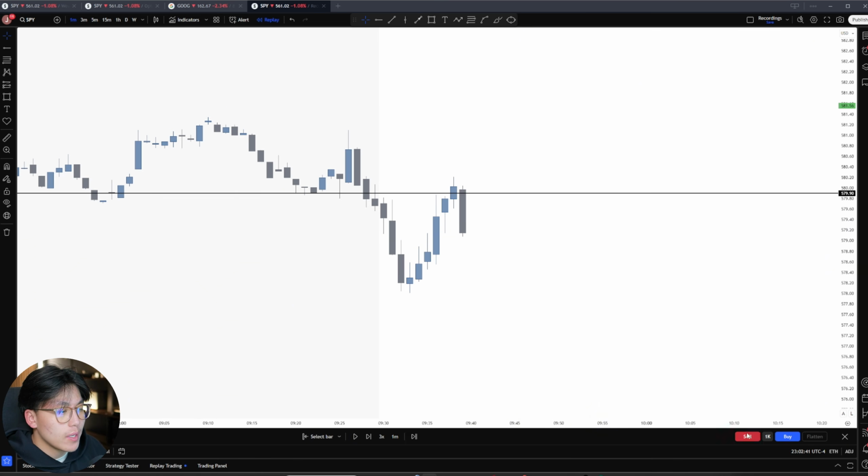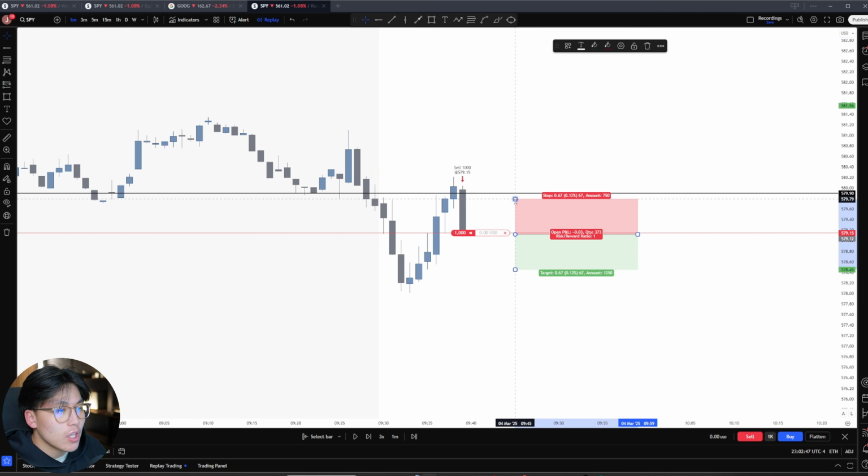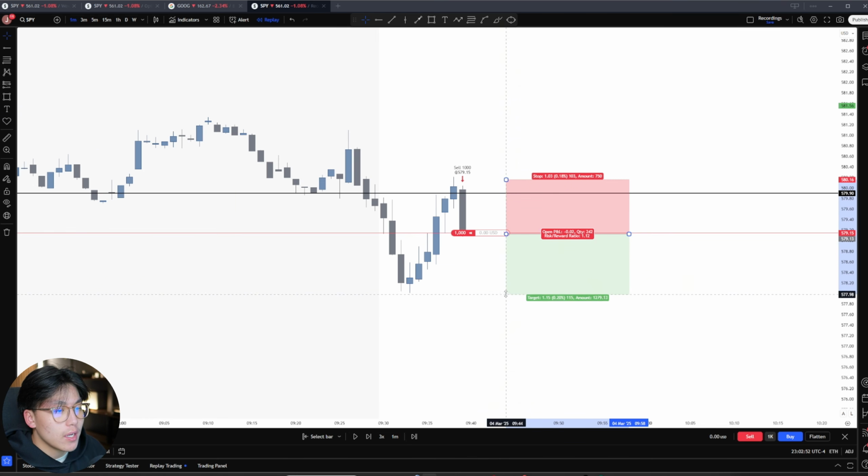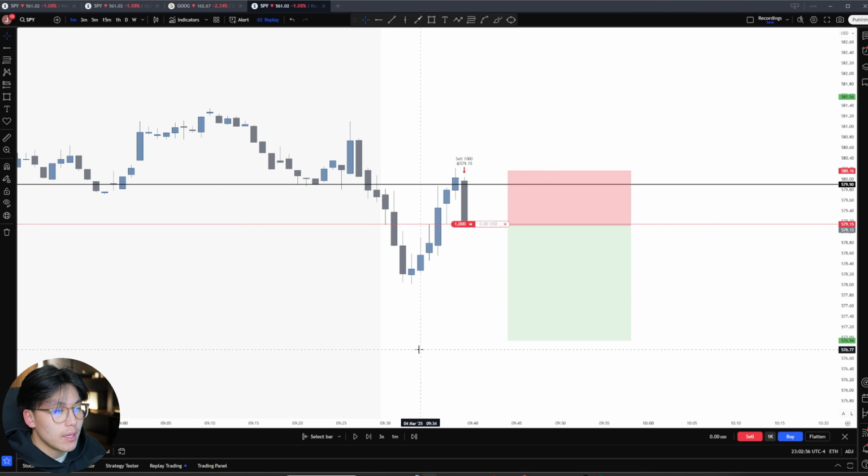So this is where we can go look short right off of the close of that last candle. Our stop in this case can be just a break above your high, and now we can look to target low of day. We can also target a 1 to 2 towards the downside. Now we can play out the tape.